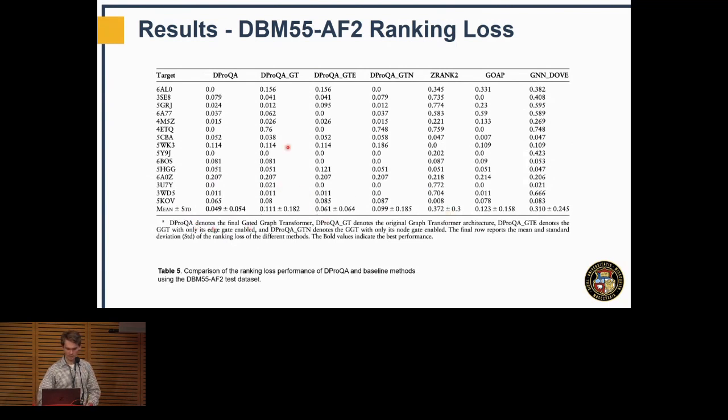What I thought was particularly interesting to note is that if you don't have node or edge gates, in other words, the method can't distinguish information automatically. It can't filter out potential noise between the connections between residues. In other words, it can't decide that. Then you're going to see QA performance drastically reduce. It looks like in general, the edge gates are more important than the node gates, but both are complementary here. I think that's pretty interesting.